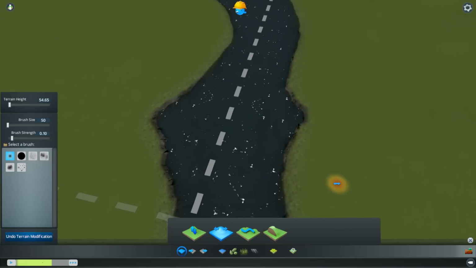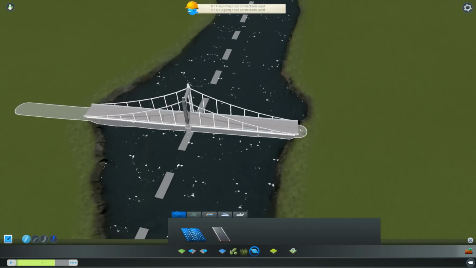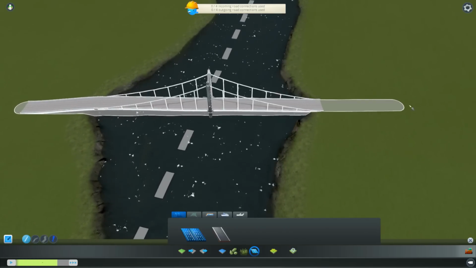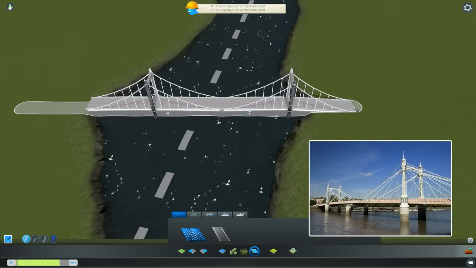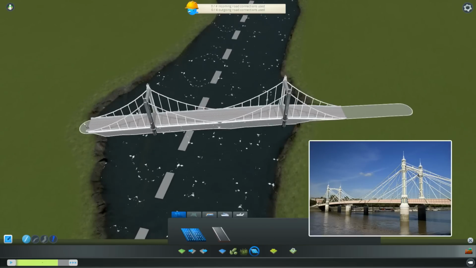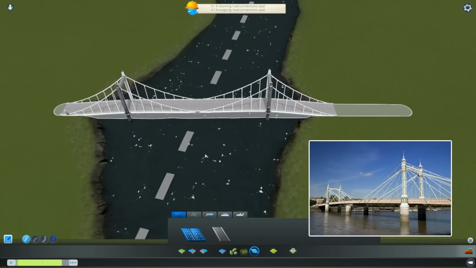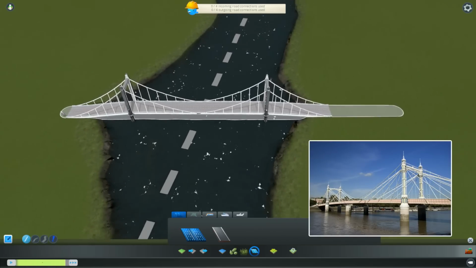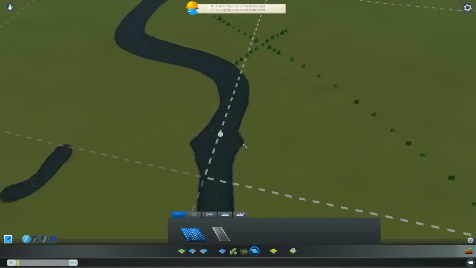There we go. Right. Now, the bridge, will it work? So now if I put a bridge across here, 1 span, 2 span, I can get a 2-span bridge in. And you can see that depending on exactly how you place it, you'll get the spans in different places, right? And that is the effect that I want. If I put the Albert Bridge in, I want a 2-span bridge. So there we go. Boom, done. Right, so that's that problem solved. So what I can now do is go along to all my bridge points and just do that little thing of widening the river at the bridge points to get the nice, slightly bigger effect of the bridges.